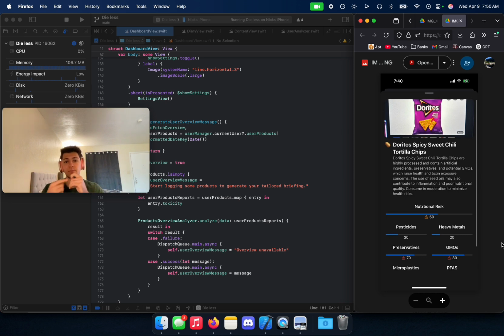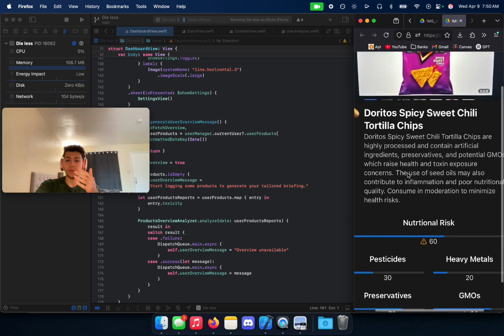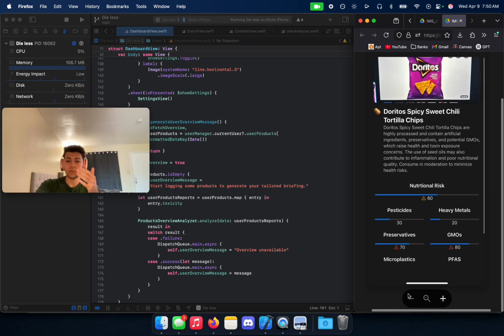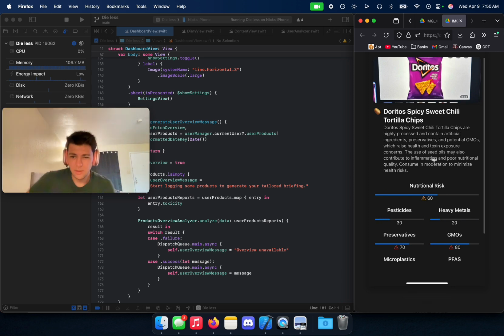So, for example, I just took a picture of this Doritos picture because I'm not eating Doritos, you know what I'm saying? So I have to Google this for the picture. And you can see how, I'll save the picture and then show it. The AI finds the name through text recognition. That's actually from Apple's algorithm, but anyways, and then it'll generate for you a brief description of this food product, like its nutritional quality, preservatives, the toxins, all that stuff. Gives you a very quick, brief overview of it.